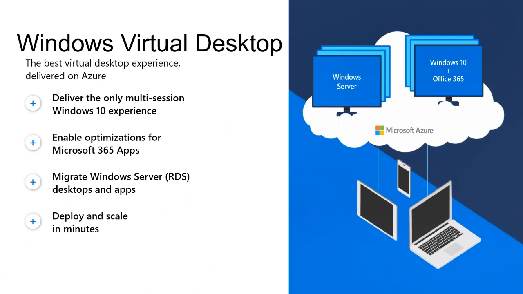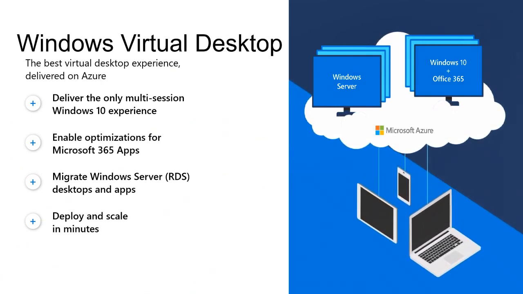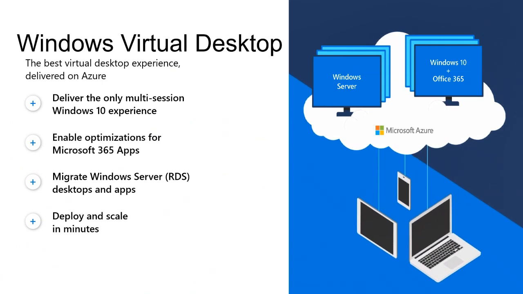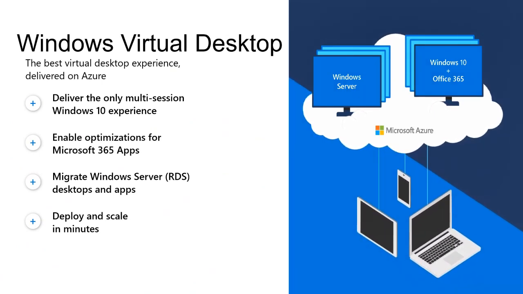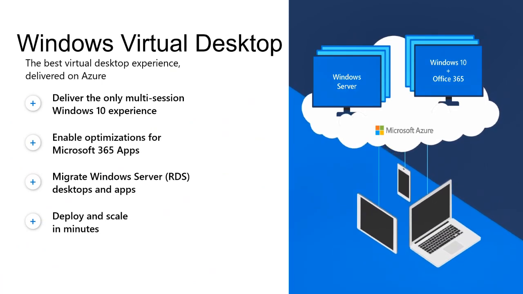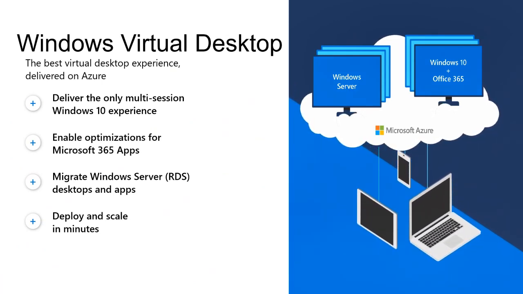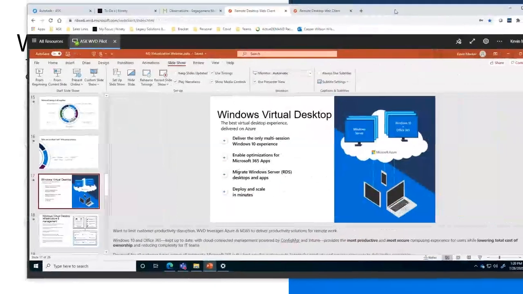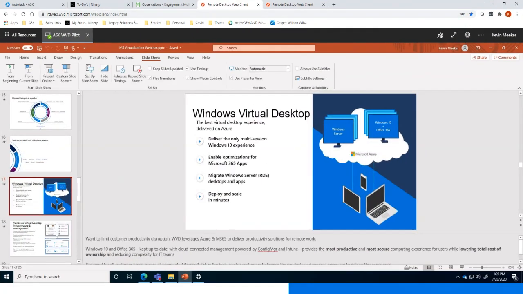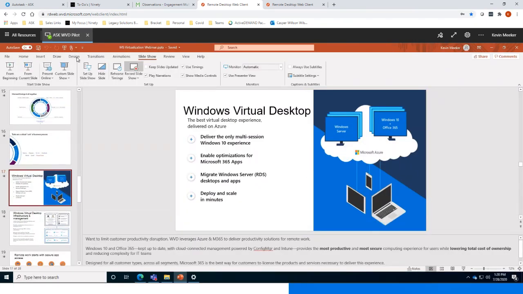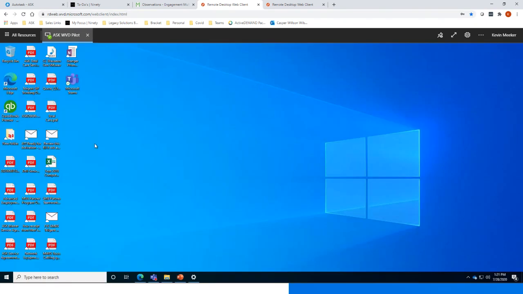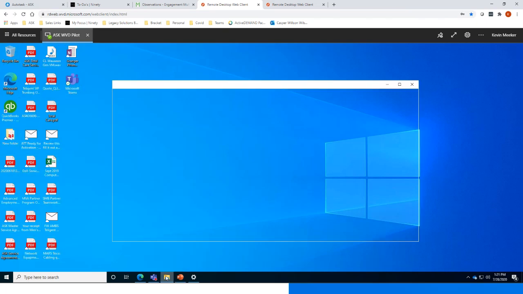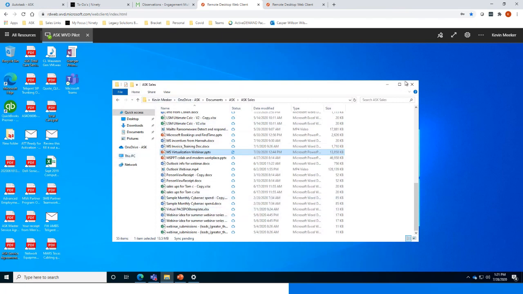So this is a Windows desktop that is housed in Microsoft Azure that is available for you to connect to via a web browser. So with that, I'm actually going to pop over to my WVD session, my Windows Virtual Desktop session, and we'll pick this PowerPoint back up there because all of my files are available to me either place. So now we'll just bring my browser over. And as you can see here, we've got my PowerPoint up. In fact, I'm just going to minimize this real quick. So here's my desktop. Here are my files that were sitting on my desktop. I have my OneDrive folder here with my PowerPoint.